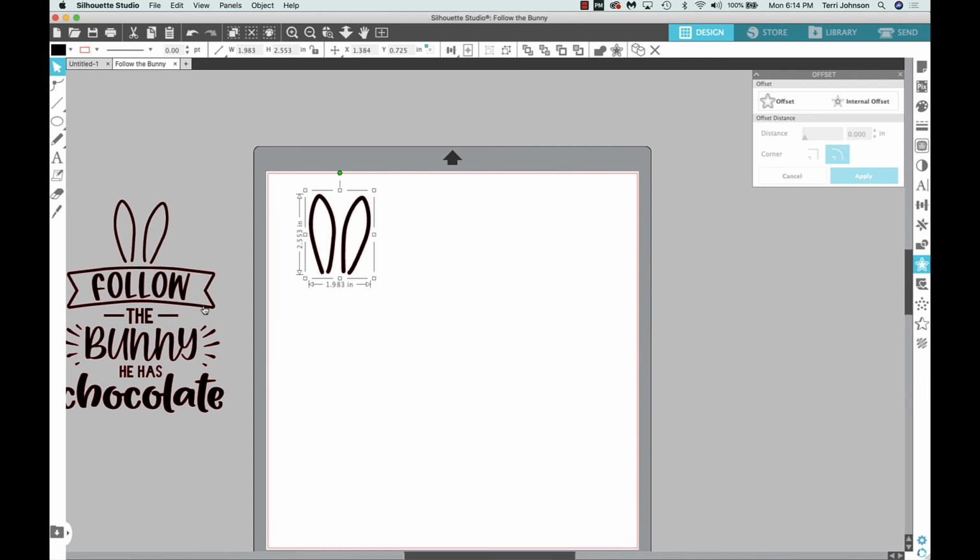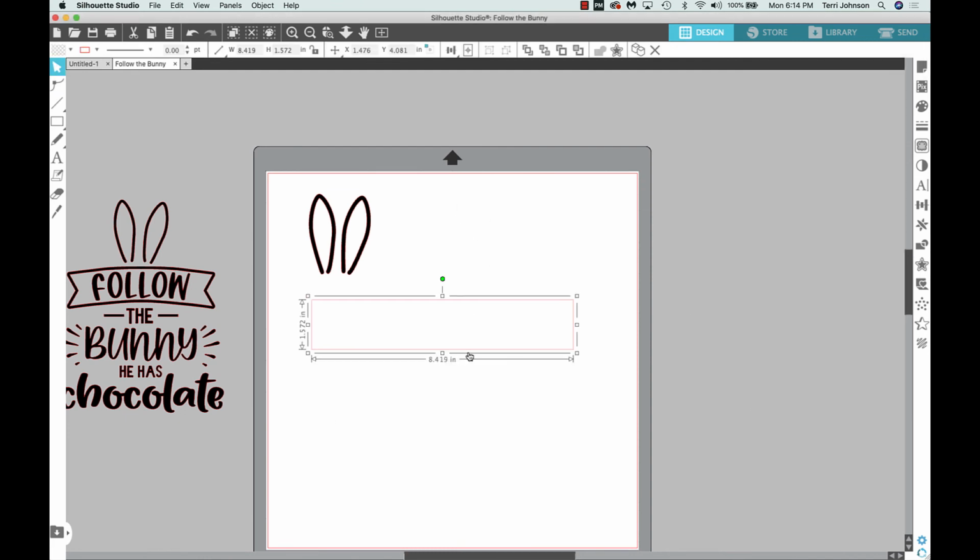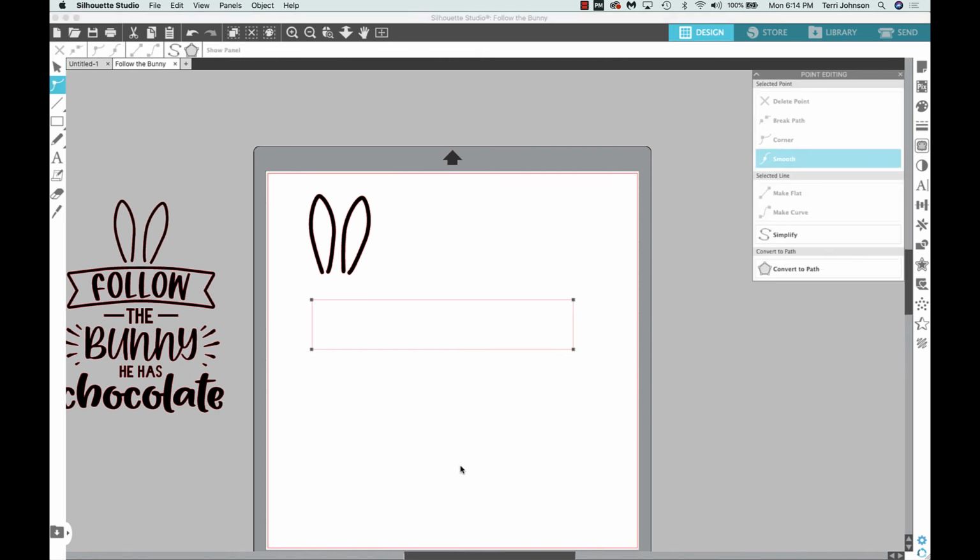Now the next thing we want to create is our banner. So I'm going to come over here again to the drawing tools and select the rectangle drawing tool. We'll make a long, fairly narrow rectangle, and again we want to edit it so that it looks more like this. So I'm going to double click. Oops, let's double click and get our point editing back. I was trying to close the offset. This time we only get 4 edit points like we did on the ears, but what we want to edit are these long straight lines and the sides.